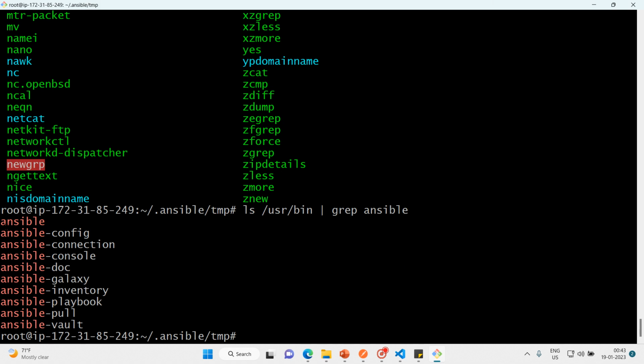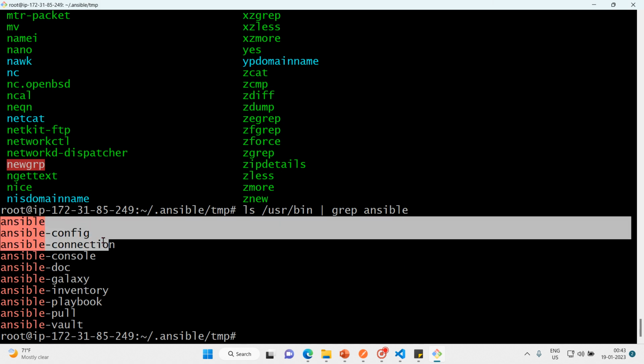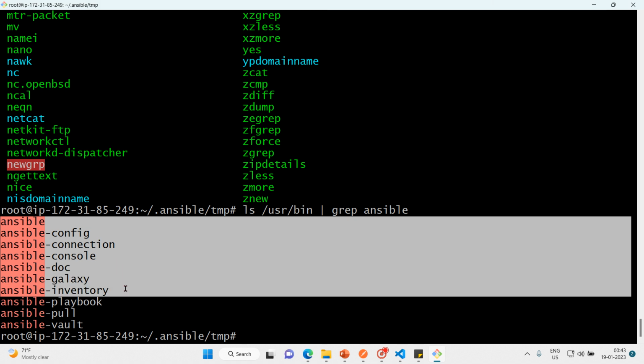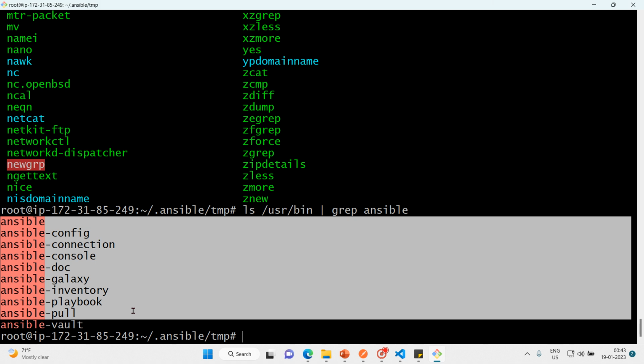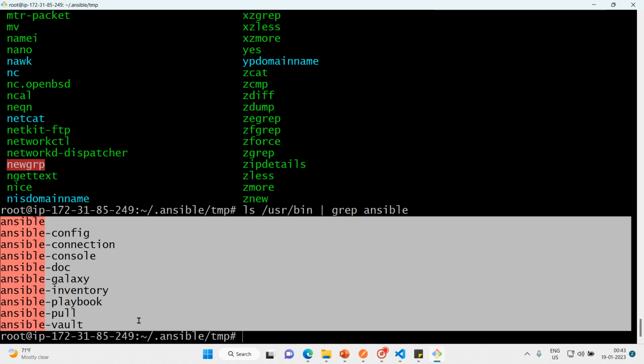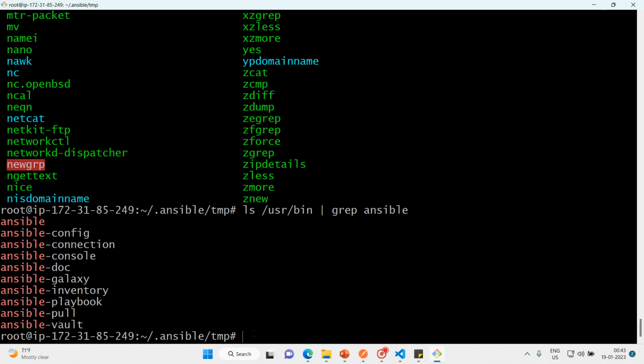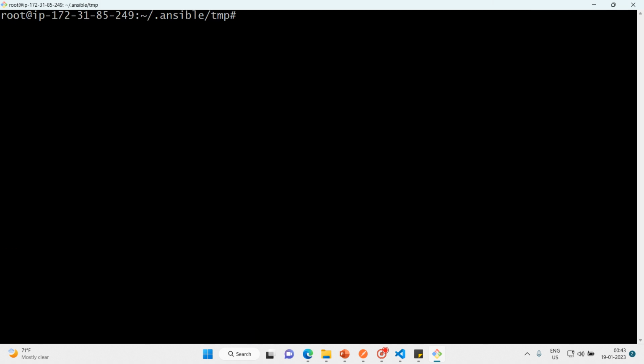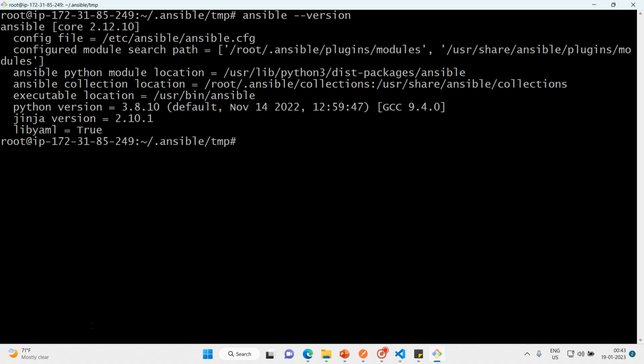Yeah: ansible, ansible-config, ansible-connection, ansible-console, ansible-doc, ansible-galaxy, ansible-inventory, ansible-playbook, ansible-pull, ansible-vault. You got all the binary files. So let me clear the screen first and say ansible --version again. So this is your Ansible. Ansible has been successfully installed.